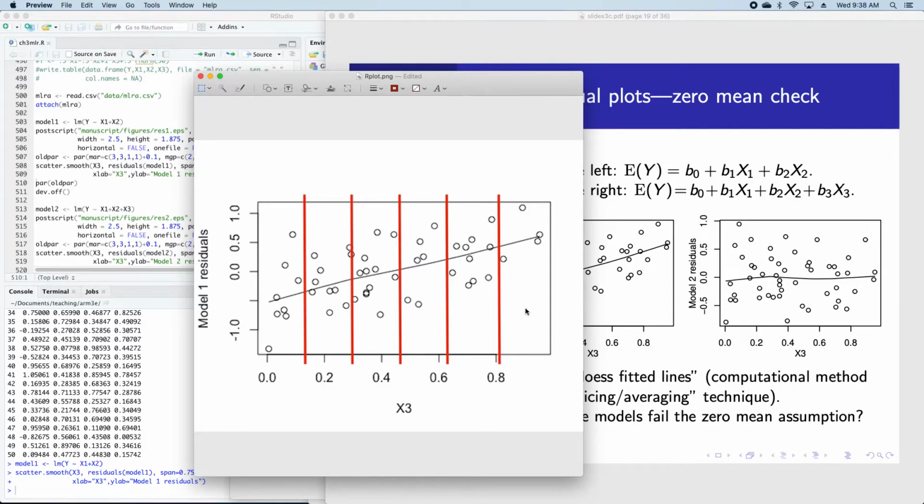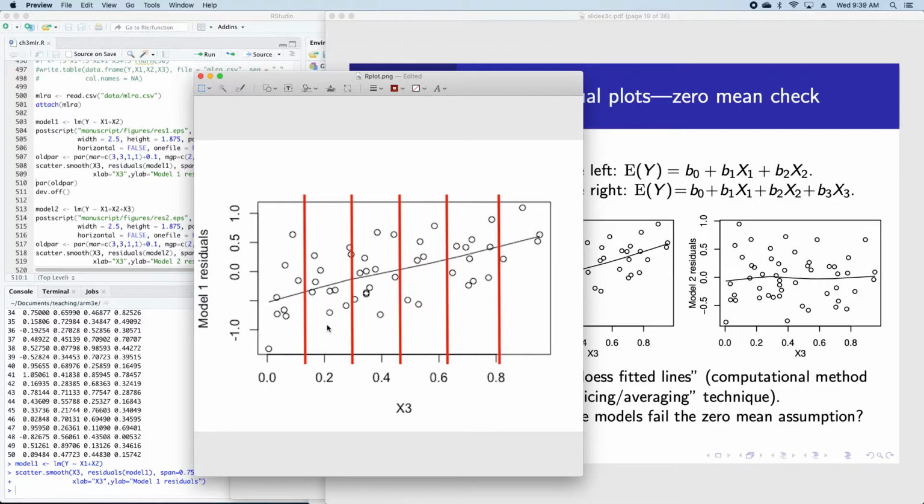This is something I talked about when we talked about checking assumptions in simple linear regression. I talked about how in a residual scatter plot, one way to assess that plot in terms of the zero mean assumption is to fix the value of x3 in this interval here. So I'm just focused on the residuals in this band. Ask yourself, what is the average residual of the residuals in this band? I'm thinking about these points here, where the average residual is down here somewhere. And that's what the LOESS smooth is tracking.